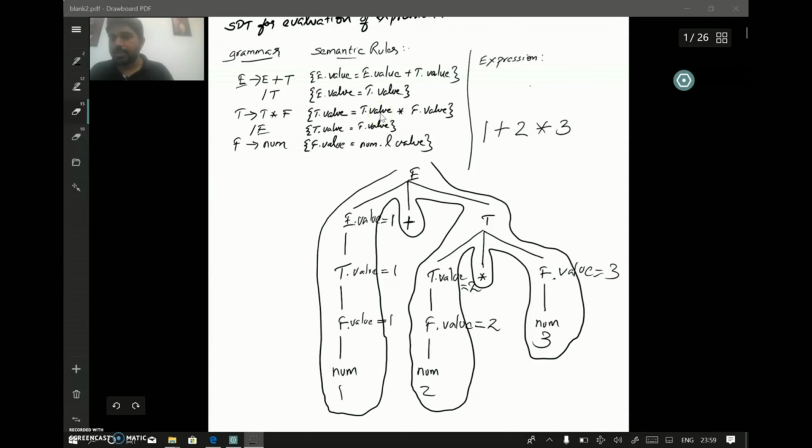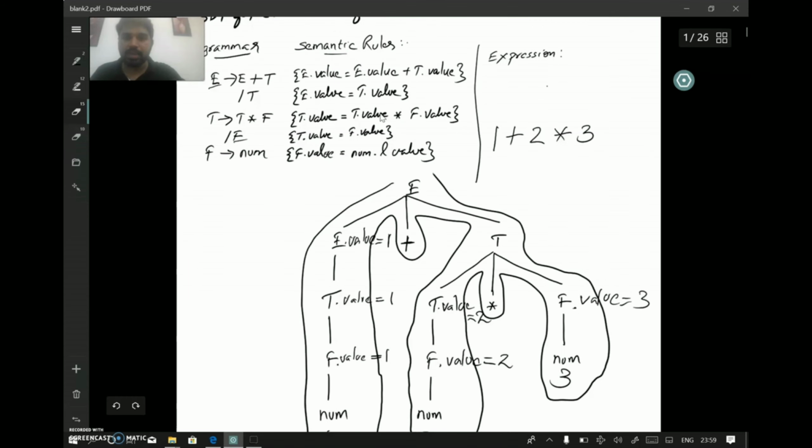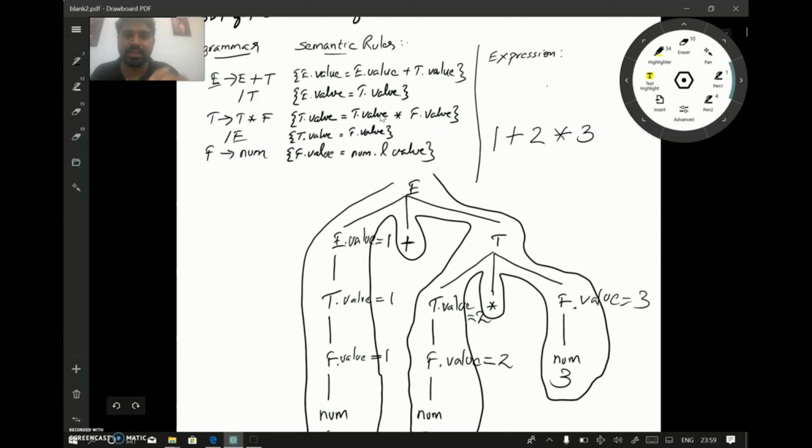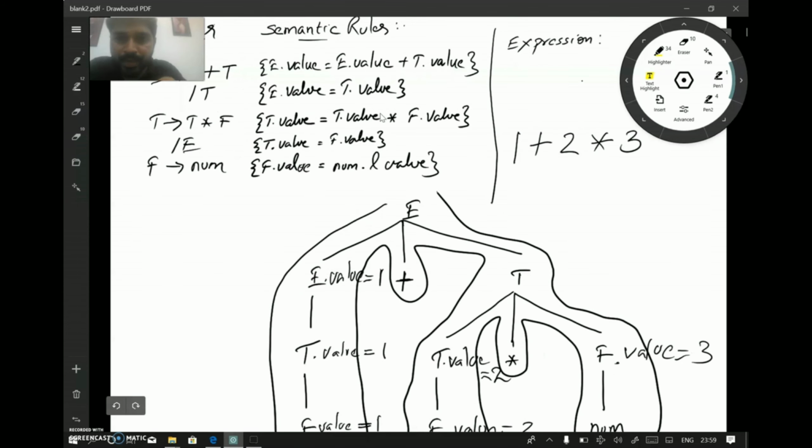To avoid that, I am just writing the right side t as t1. Here also I am writing t1. It doesn't mean that this t1 is a different variable, but just to distinguish between these two variables, I am putting t1.